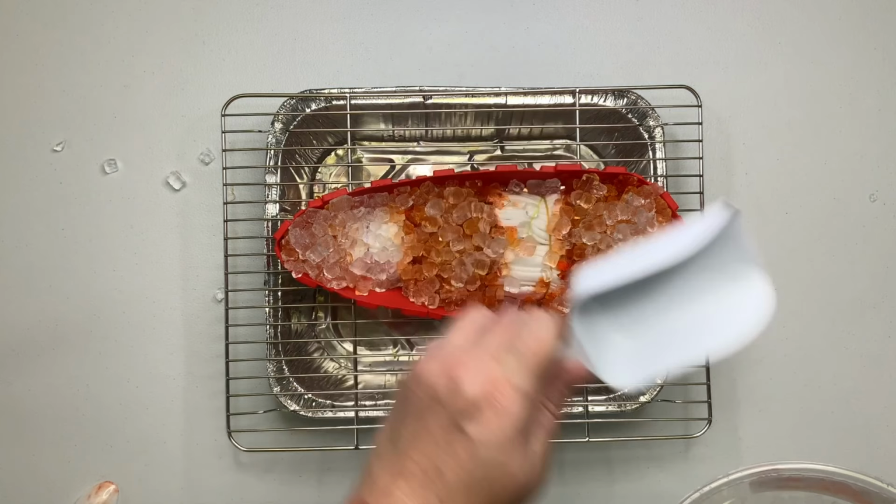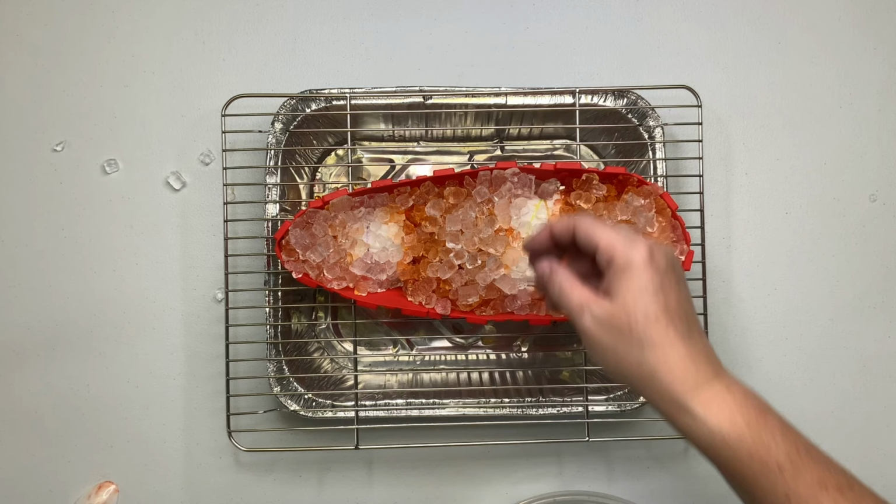I came back after the ice had melted and checked it, and the back had a lot of color saturation, so I just left it alone and I let it batch for 24 hours after the ice melted.